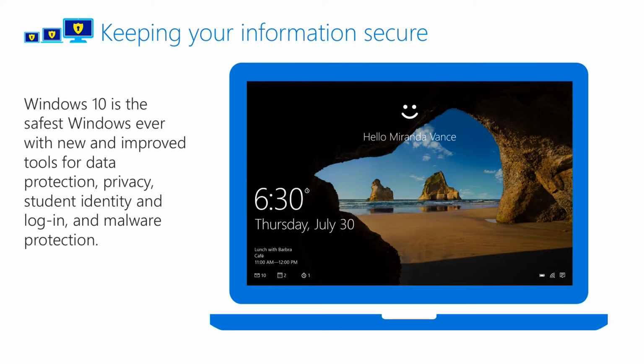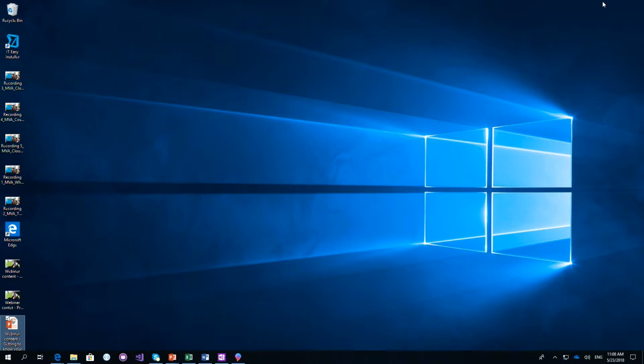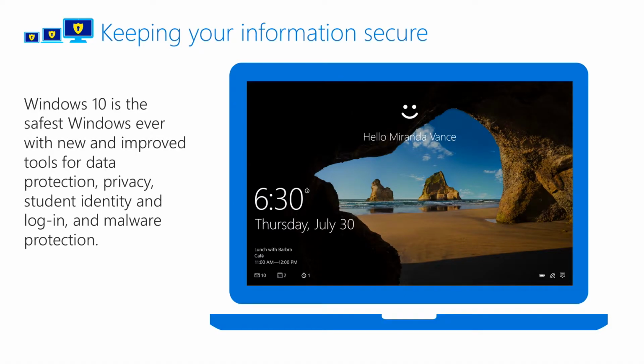Yeah, so what's quite nice with Windows 10 is that you don't have to go and buy any antivirus applications because it's built in natively to Windows 10. What you would like to do is make sure that your device is up to date, and that's very important. The reason being is that this will help with the new types of threats out there in today's day and age. Before, people used to spend a lot of time trying to hack and steal your information. In this day and age, people have become smarter and wiser and know how to do this in a much faster way. So we need to make sure that we are safeguarding you from these types of threats.